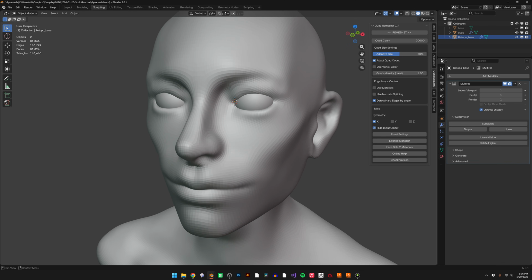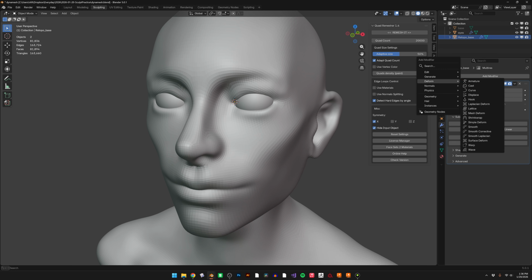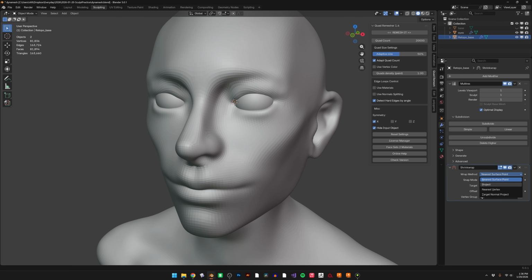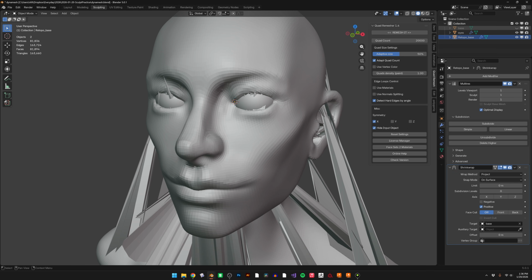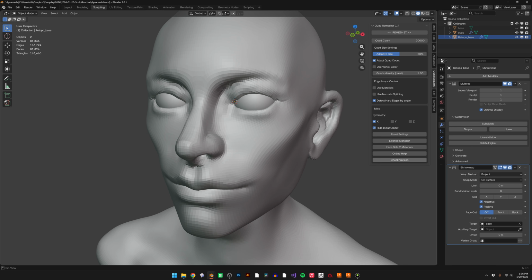So in order to reproject our details back, we're going to use a deform shrink wrap. We're going to do project, and we're going to choose the old base mesh as our target object, and we want positive and negative to be checked. If I toggle this on and off, you can see we get a lot of those details back. We also get some of the wobbles from our previous one, but because this is on our quad topology that follows the form, it's going to be much easier to get rid of those wobbles and also clean it up.